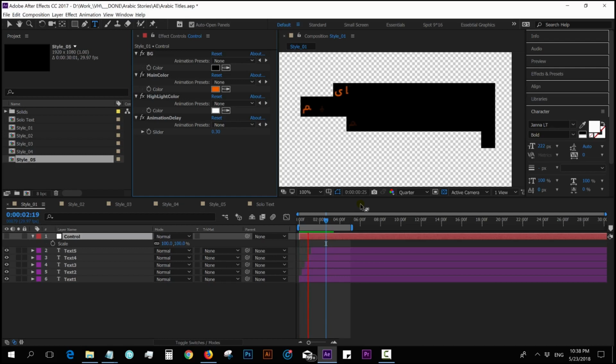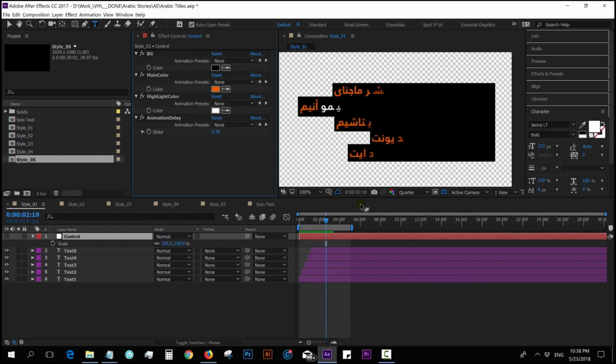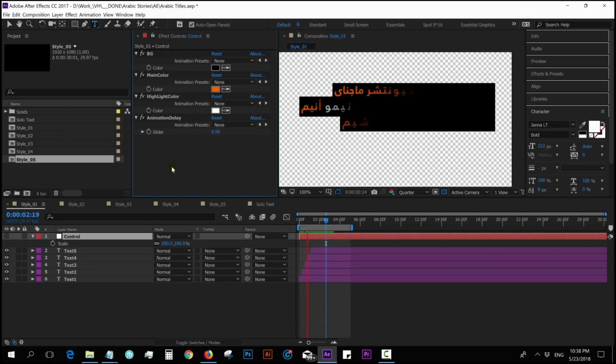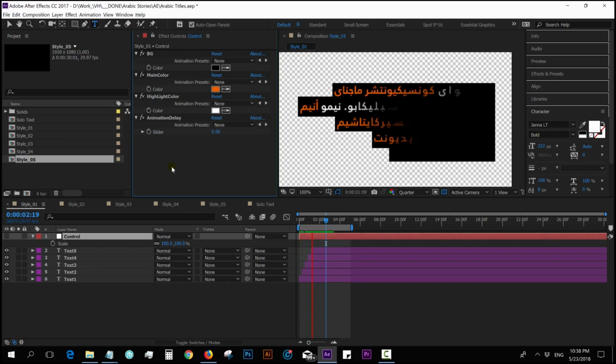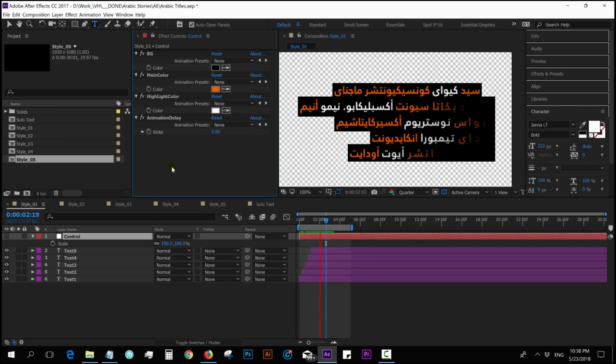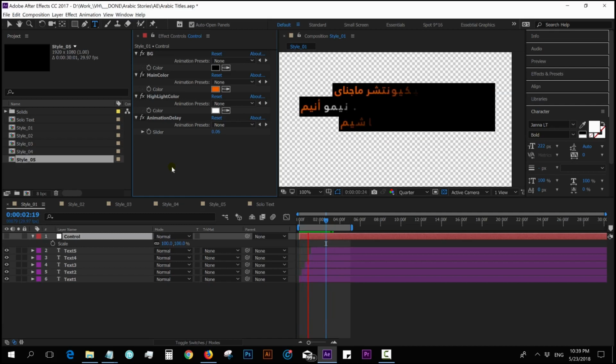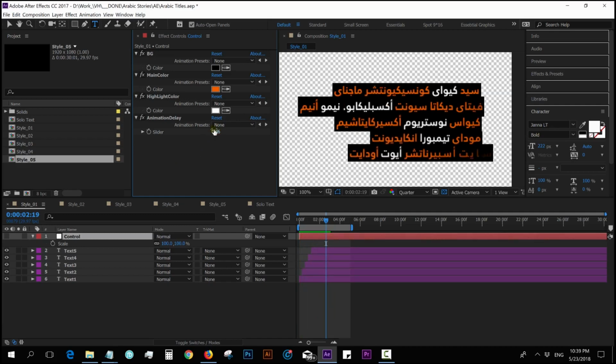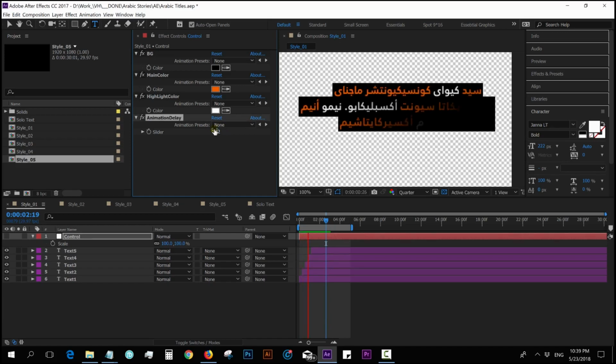So you can see it's not really very optimal. So we're gonna stick with something around 0.06. It's faster, but you can see it's still not very fast. It depends on your text, if you have a longer text, or if you want your text to stay longer, and how you want this to be shown in your project. For me, I will go with 0.02, and I think it's the best for now.